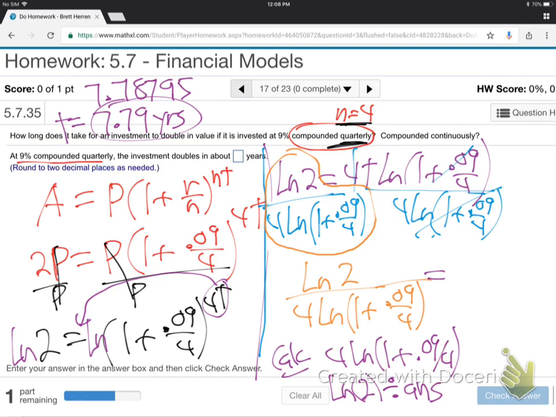Yeah, I'm not going to do that. They'd want you to do part 2 with continuous. You'd use the PERT formula. Everybody see that? They have part 2 where you use the PERT formula. Do the same thing again with the PERT formula. I'm going to move on. But same process, everything's the same. It'd be even a little easier. All right, so when the letter's up in the power zone, ln both sides. If you just have a number up there, 1 over the number on both sides, right?